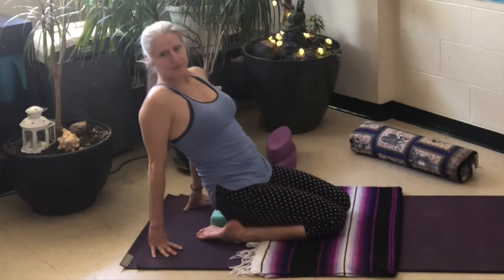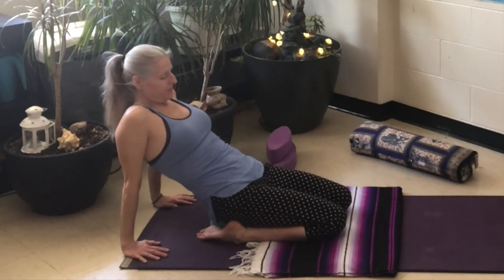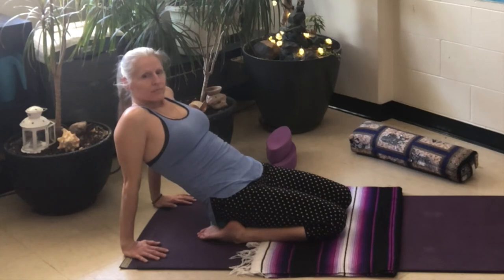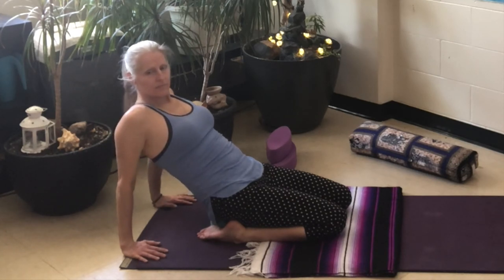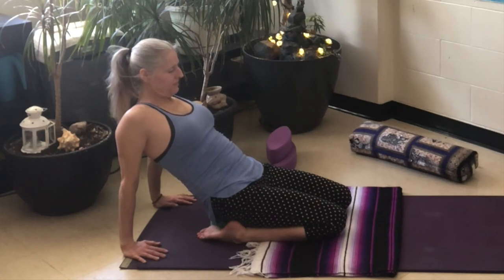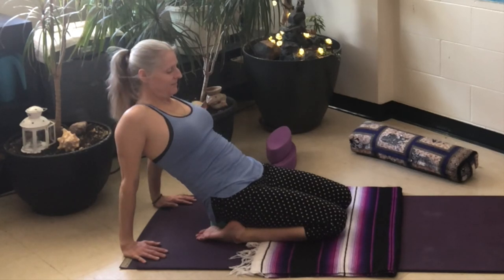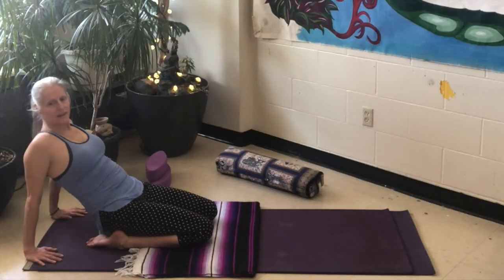If you want, you can come back a little bit, lift the pelvis, tuck it under. We'll come back just a little bit just to feel more in the quadriceps. Take 5 more deep breaths. And then we'll come out.